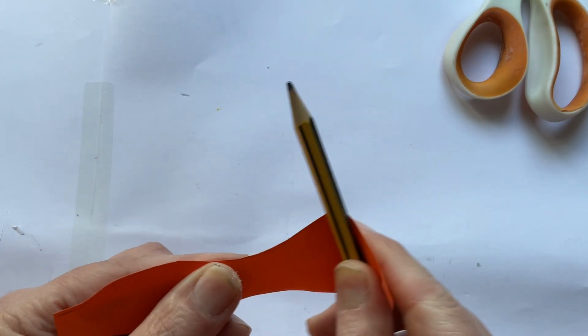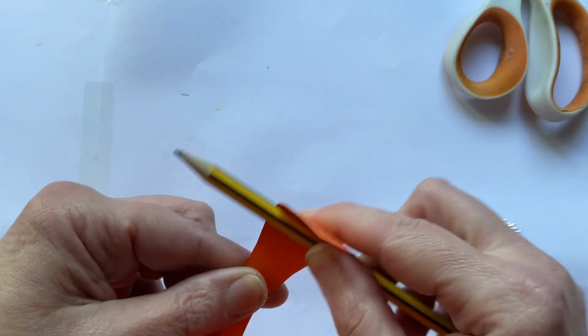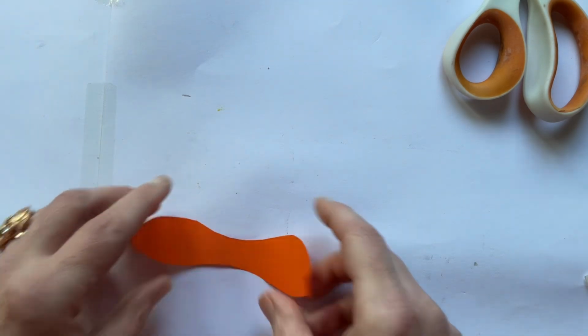I'm just going to curl it, give it a curve, just to make it easier to put together. And I'm just going to use my pencil. I was going to use my bone folder, but I know where it is now. The other day I couldn't find it, but I do know where it is now. So that's progress for you.